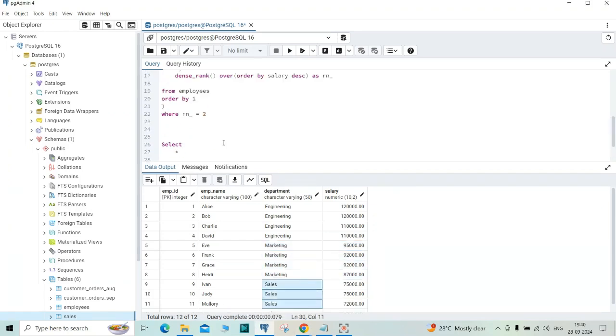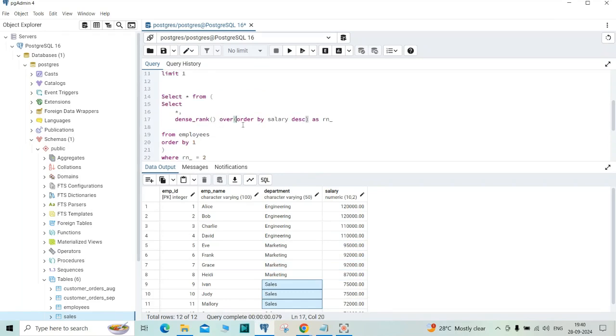To do so, you have to add another clause called partition by inside the over clause. And what do you partition by? By department, right? If I run the inner query, I'll show you how the result will look.